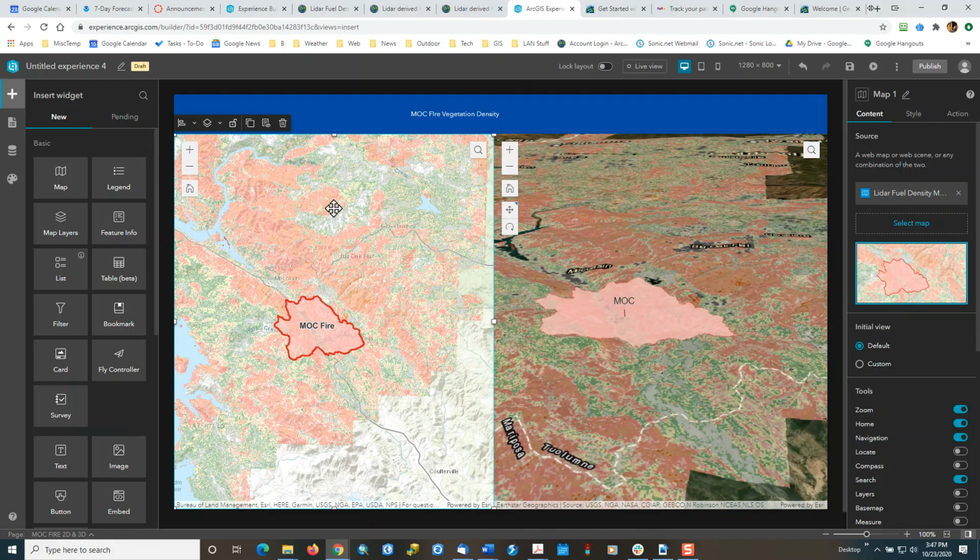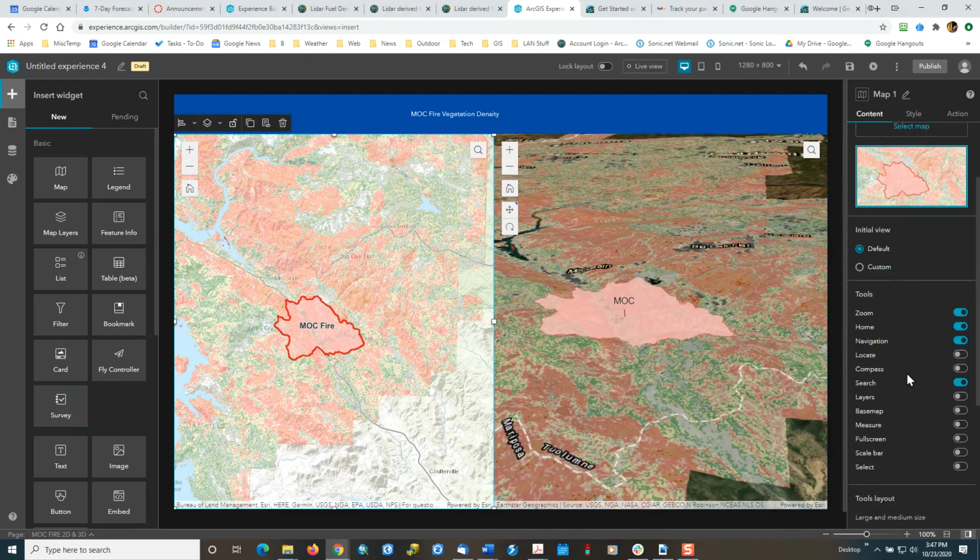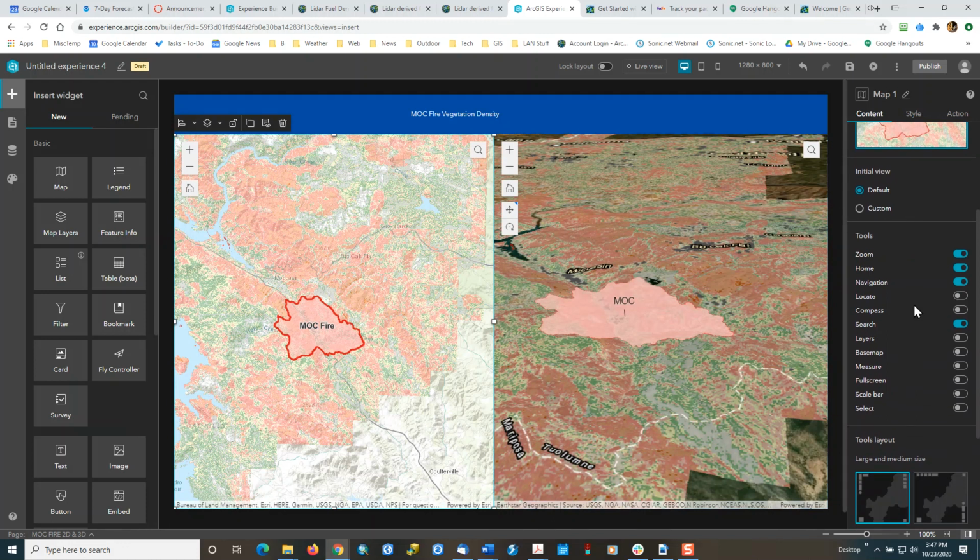And one thing I haven't mentioned is on each map, right now we have the 2D map highlighted. So here are the tools we can add, and it's the same as the widgets on the classic version. So we might want to give the ability to put another base map, although let's not do that. But let's put a measurement tool, and let's put a scale bar.